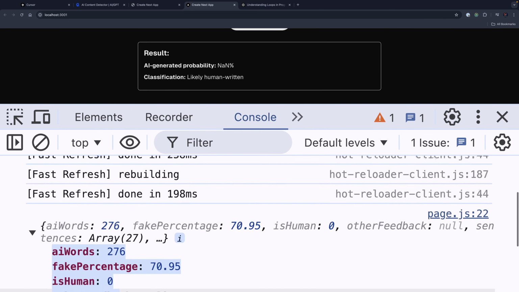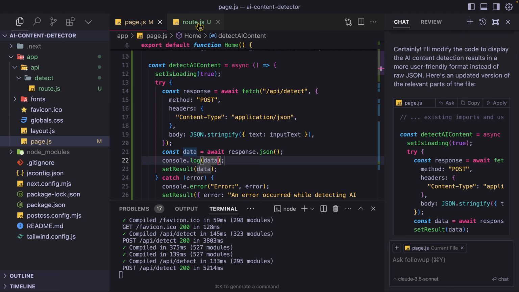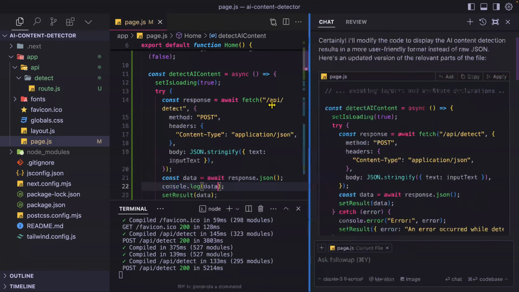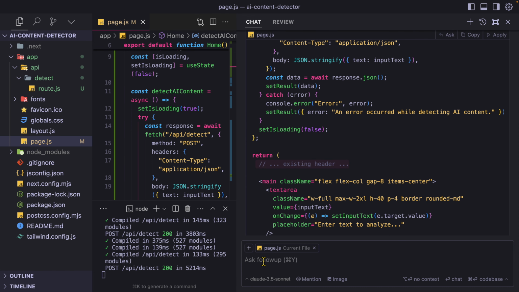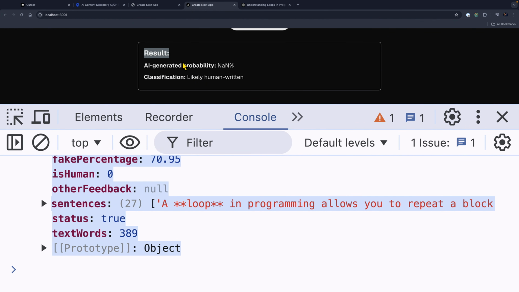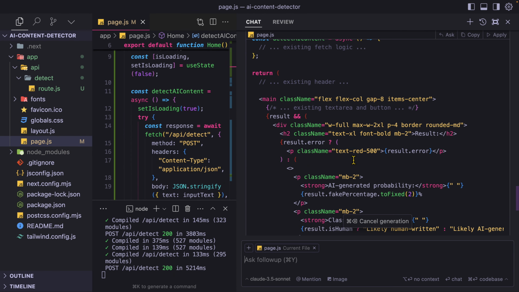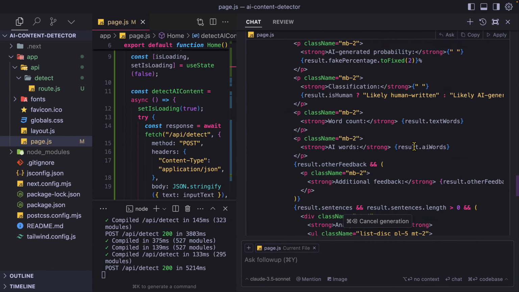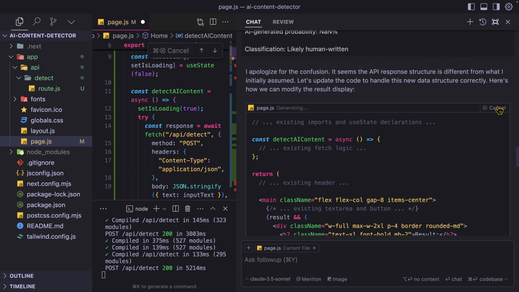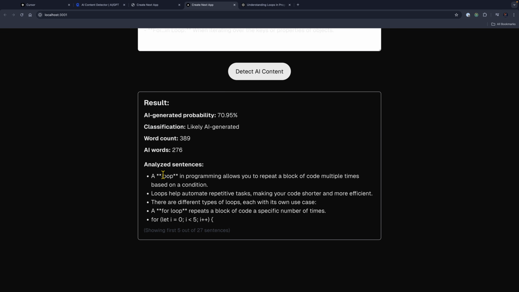I'm going to copy the entire thing and back to the AI. Let me close the route one. We are working on this. I will say that this is the data structure, then paste that, but we got, then back to the response, copy that, and then paste that and hit enter. It knows where to modify the response. Then we got it. So I'm going to click on accept and then accept. All right. Now let's see. And now we have it as that.